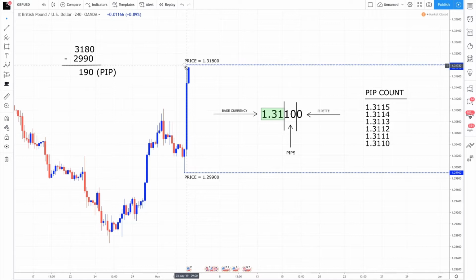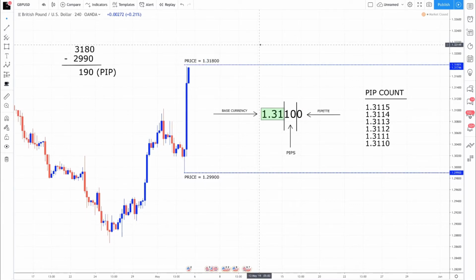Now, this is very technical. Luckily, through technology and using our TradingViews and our MT4s, we're able to simply measure the pips with a tool. So as I come over here and get a measuring tool, you'll see right from this point, as I bring this box up, you see the pip count rise. And you can see from line to line, the market perfectly went up 190 pips.